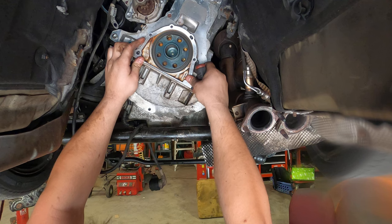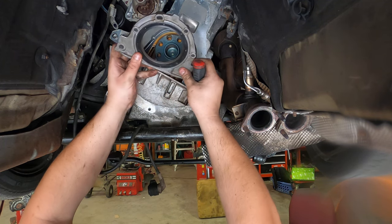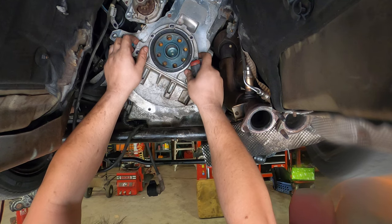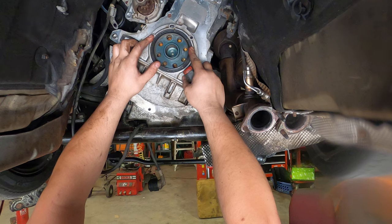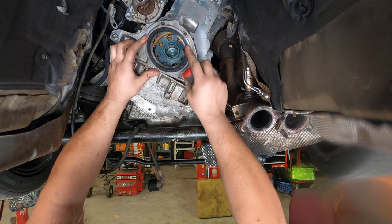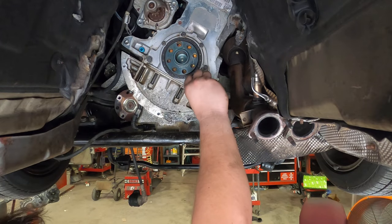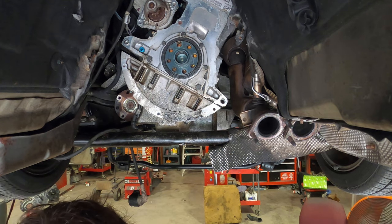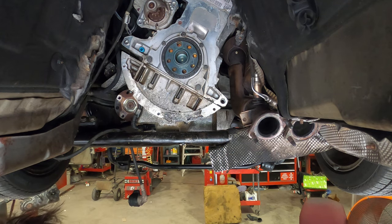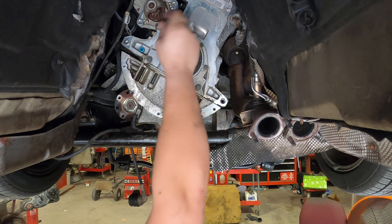Around like that. Weird. So I'll try to get that on. So look, the bottom two are 13s. And the top are 10s. Alright, cool.